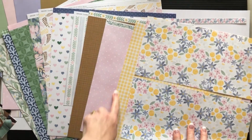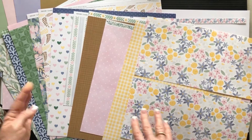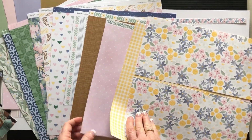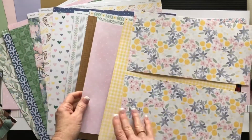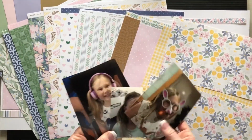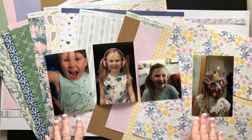So we're going to be having a look at this one here. I love me a check. And there's also a stripe somewhere in here because I am going to use it. It's obviously on the back of one of these. Actually, I think there it is. It's on the back of that one, and I've cut the other one up. Beautiful flowers in here. But what I've picked to go with this paper and these photos, and I've got a few more underneath here, is some photos here of my daughter.